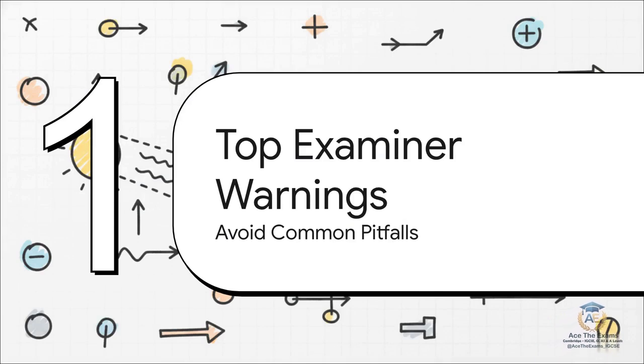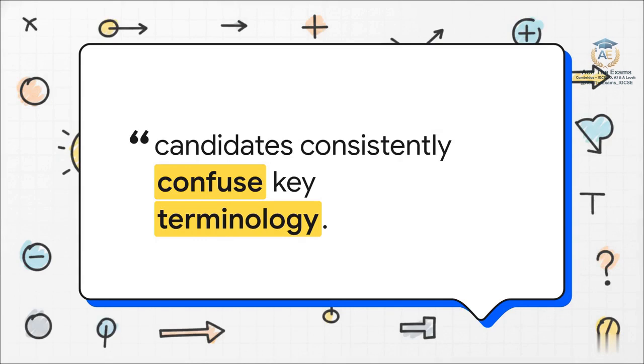We need to learn how to avoid the most common pitfalls. I want you to listen to this grave warning directly from the Principal Examiner Report. They wrote, "Candidates consistently confuse key terminology and use the wrong approach for the wrong context." Let's do a quick Find the Flaw challenge in our minds right now. Imagine reading a student's paragraph that says, "When the intensity of the light increases, the waves hit the metal harder, giving the electrons more kinetic energy to escape."